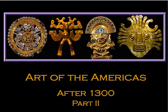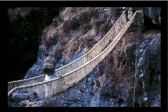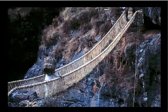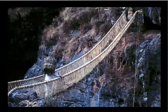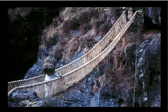Some of them were wide thoroughfares, but really they didn't need to be that wide because the people walked, and they brought their llamas along too to carry the heavy loads. They had stairs to go up steep hills, and they had a very distinctive kind of rope bridge that we see here. This is actually the last remaining Inca rope bridge, but these went across gullies. They spanned areas throughout the empire that couldn't be crossed any other way. And I can imagine there were times when that was a little treacherous. Can you imagine bringing your llama across, or maybe your two llamas, across these bridges? Would be a little frightening.